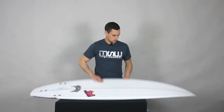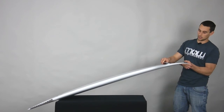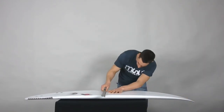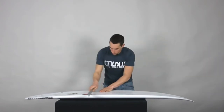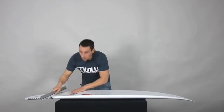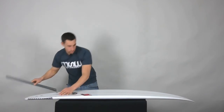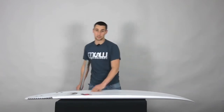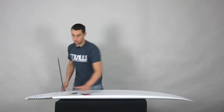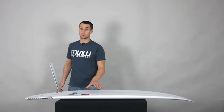If we flip the board over and take a look at the concaves, they start right up in the entry of the nose — single concaves coming right through the board. The single concave carries on and gets deeper through the tail into a spine double, then it starts relaxing and comes off the tail, and you've just got a nice flat in the tail there. So it's just going to send loads of water through the bottom of the board, giving you loads of lift. It really accentuates the curve of the rail rocker, which means you're going to have loads of water rushing through the tail when you've got it on edge — great for hold and speed.